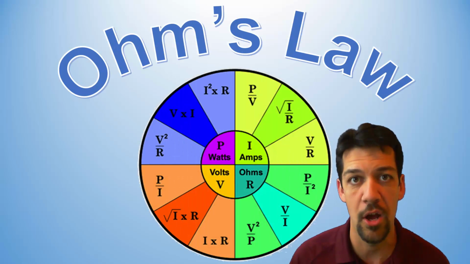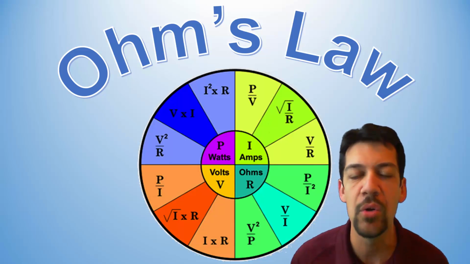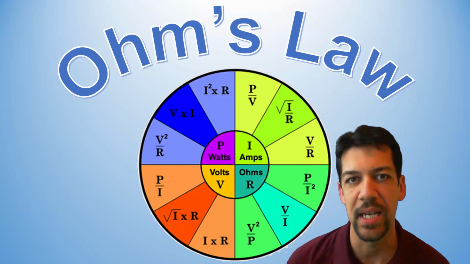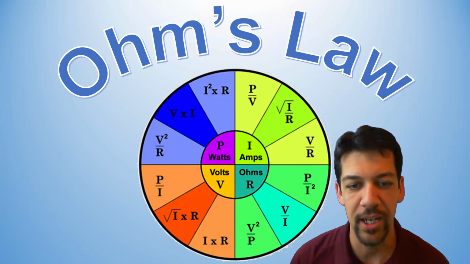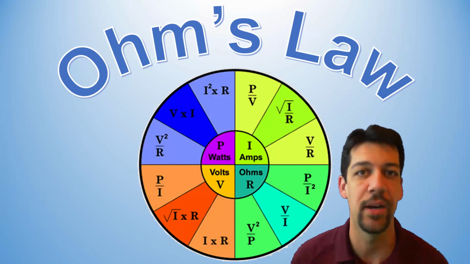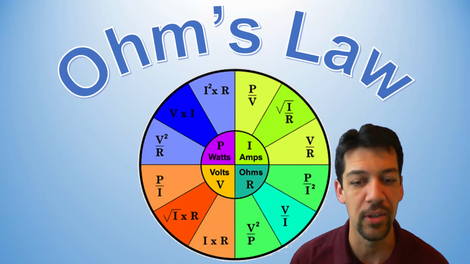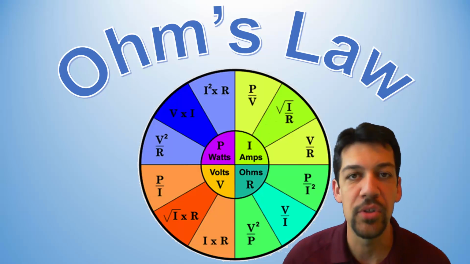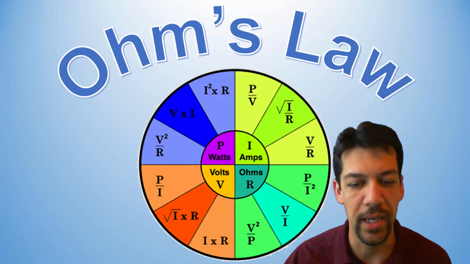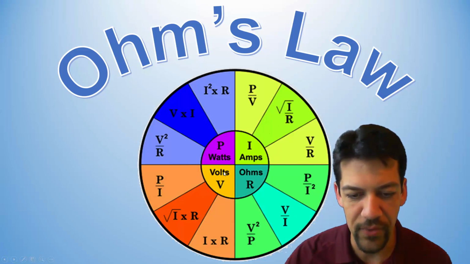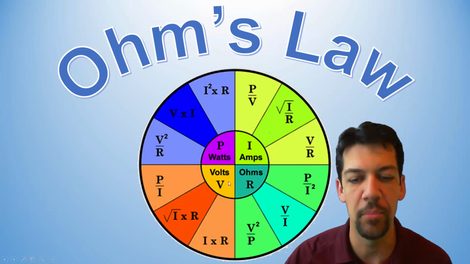Before we get into this, I want to review some basics of electronics, and the very most important piece of knowledge you need to know about electronics is Ohm's Law. This is the simplest and most elegant and most useful set of relationships in all of electronics. If I wanted to get a tattoo, this is what I would have tattooed on me. I would have the Ohm's Law circle and all of its relationships. And the most important part is the basic Ohm's Law relationship, this V is equal to I times R part here, right?